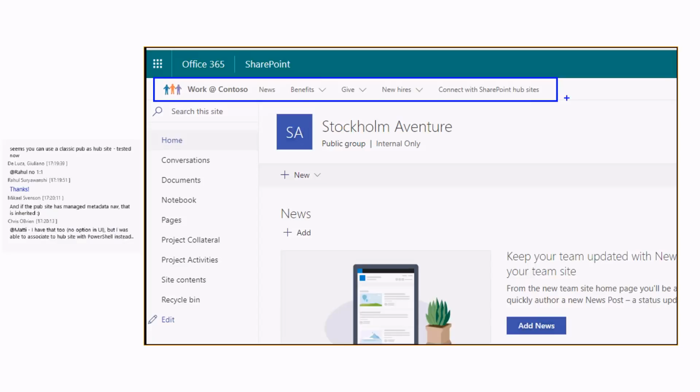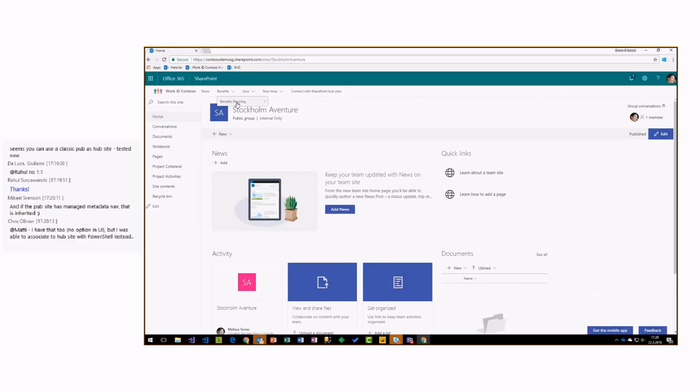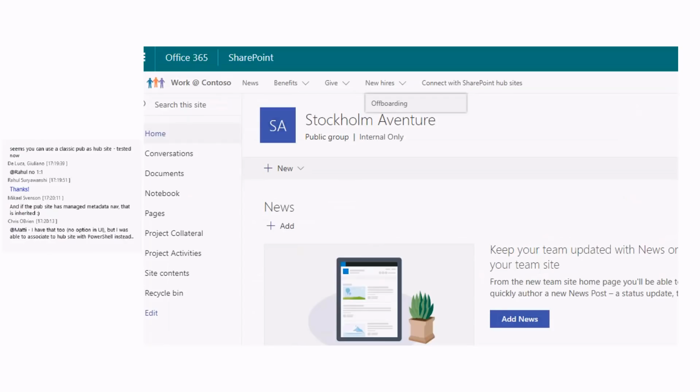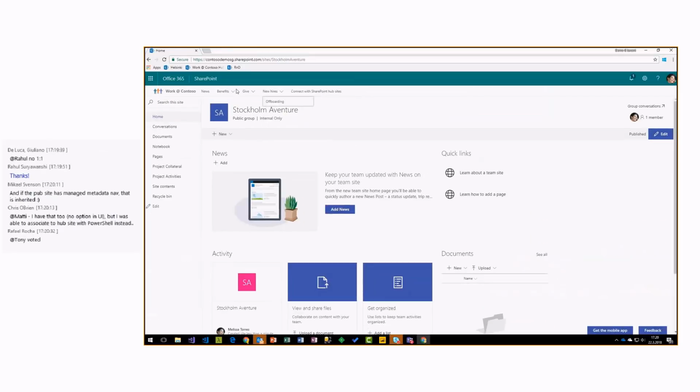Just to demonstrate the navigation aspect in general, obviously you can see multiple levels here. Somebody has created a few different levels, and you're able to then have a hierarchical site collection here. Now, I can absolutely associate this site to another hub as well.